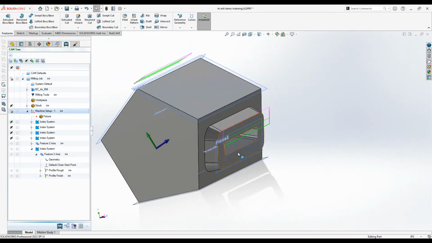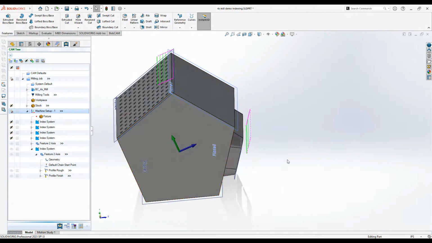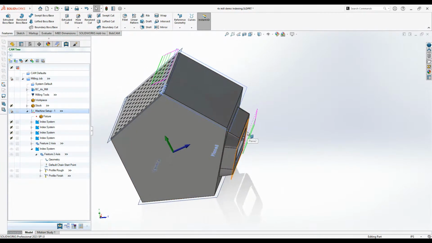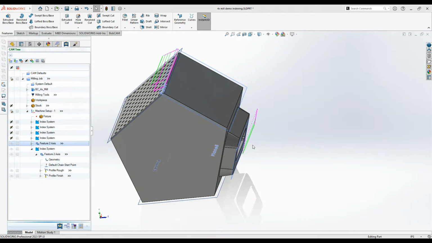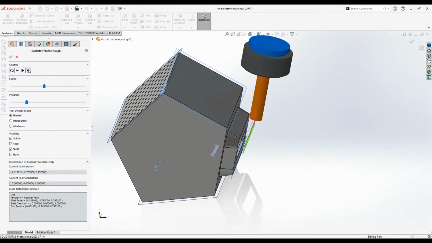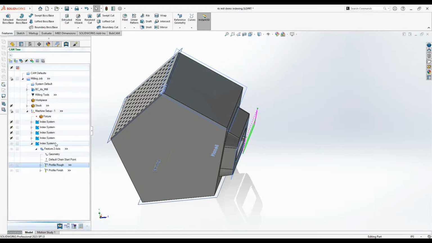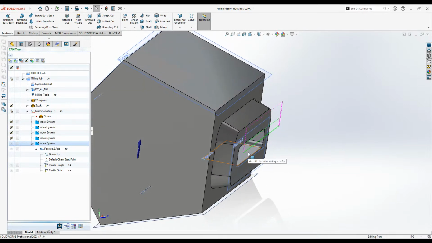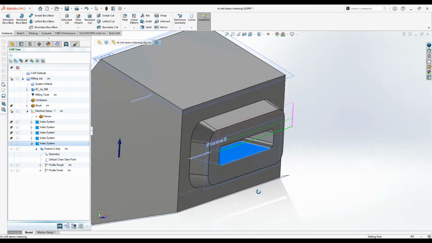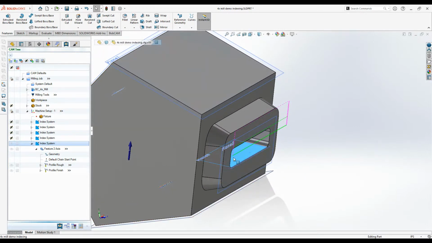You've got your machine setup where you could get the z-axis basically perpendicular to this location, so that you can do that very easily. Or if you're doing many different milling operations and then you decide later on you want to use the side of the tool for a profile cut like this here, you could easily create an index system perpendicular to that location, basically, which would be this plane that I just created, and index from that location.